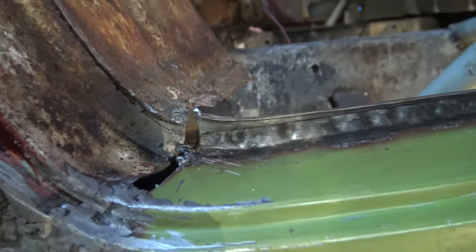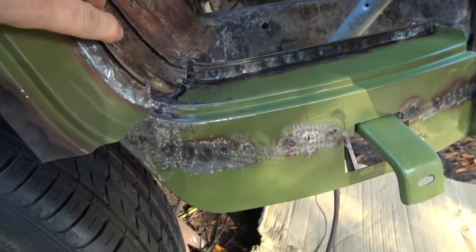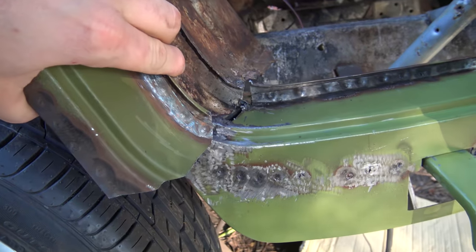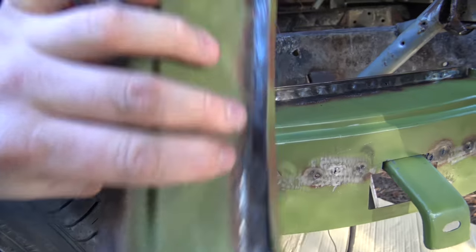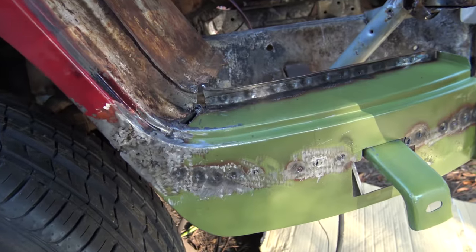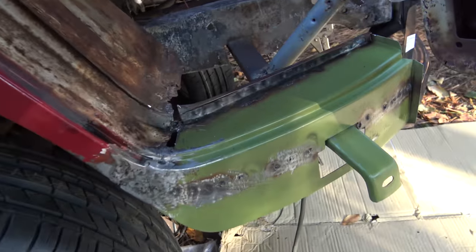That's about as bad as it gets. This is the piece that I cut off the top, and if you get a good look at it, you can see it exactly matches what I had remaining. So the contour on this thing was totally messed up, and that's the way it came from the manufacturer of that part.